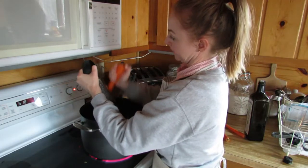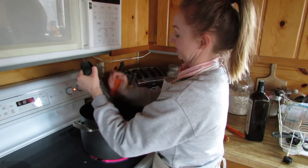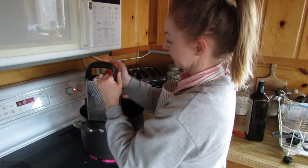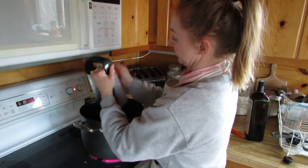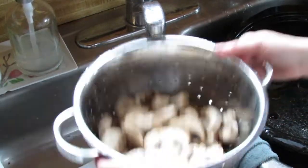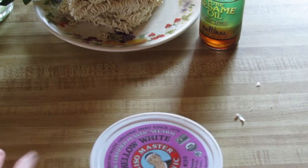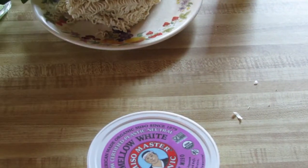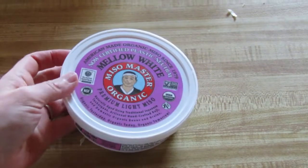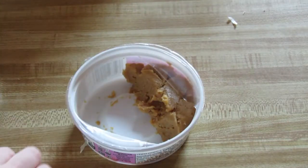So let's take a second and talk about some great Asian flavors. I mean, it's definitely gonna be the aromatic garlic and ginger that you're adding to this soup, but I also like the mushroom powders. You could use dried mushrooms. They are delicious with this soup. And of course, the star of the show really here is the miso paste. This is one of my new favorite things for my Asian soups, and it is a light, pungent flavor, but it's what really makes this soup just explode with flavor.